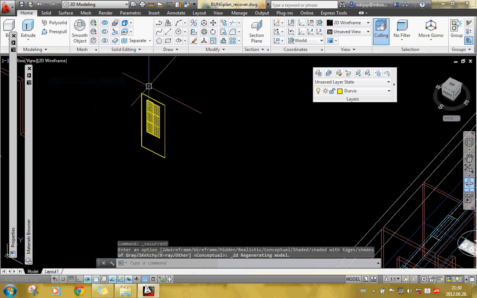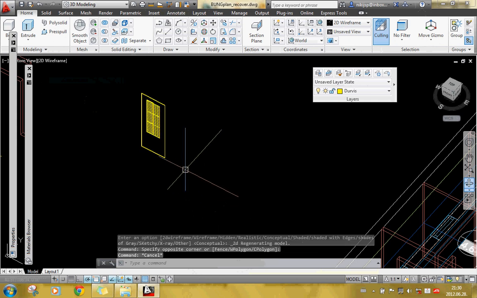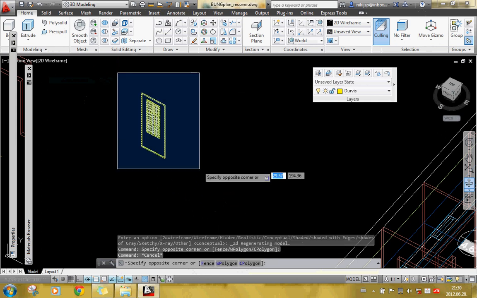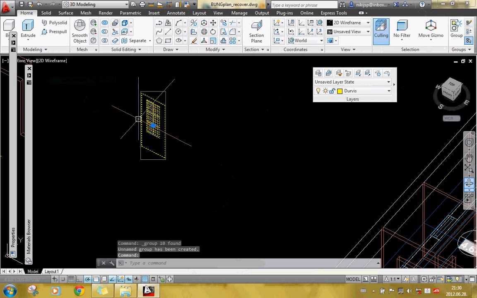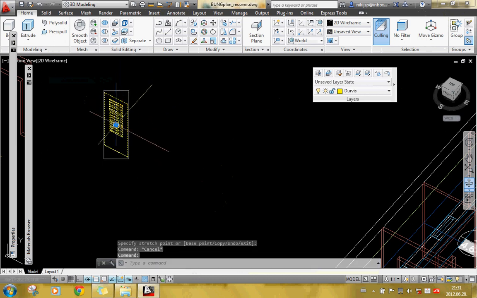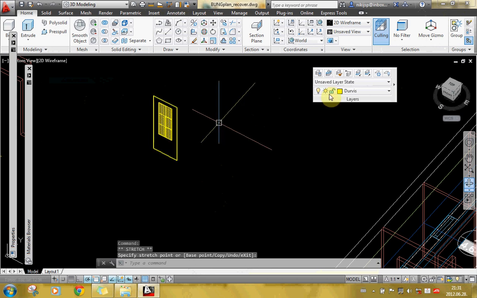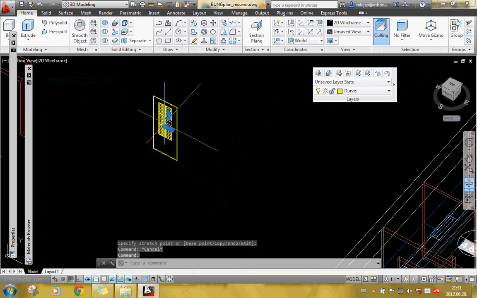So now I'm gonna show you one more thing about group function. So what I did, I grouped these elements. So when I hit on one of them, I select all of them. And if I don't like that, I just hit on this button, turn it off, and as you can see, they are again separate elements.